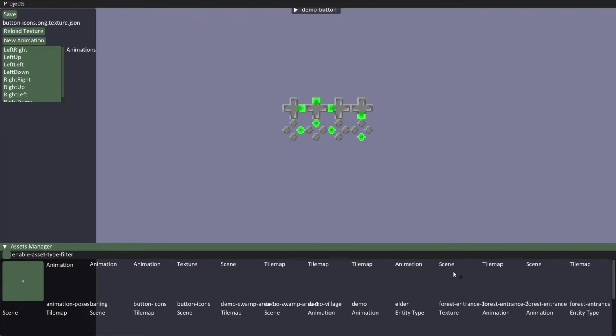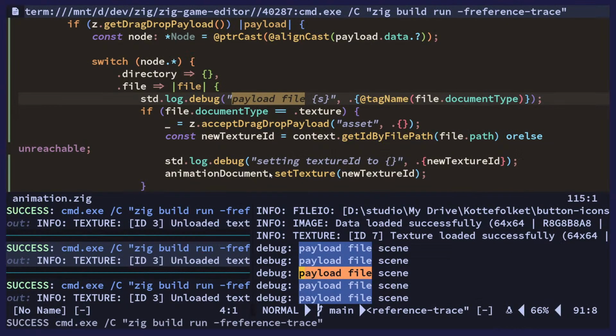Is it because we're dragging it out like this? Now it says animation, I bet.